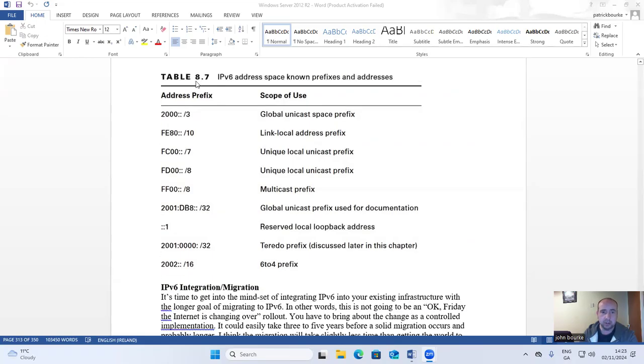So we'll just go through this quickly. Table 8.7, IPv6 address space, known prefixes and addresses.